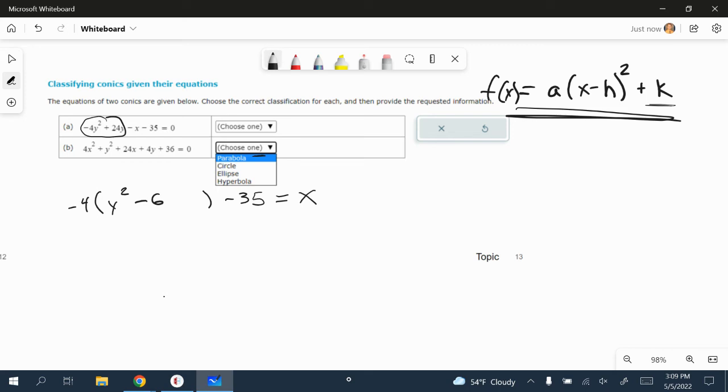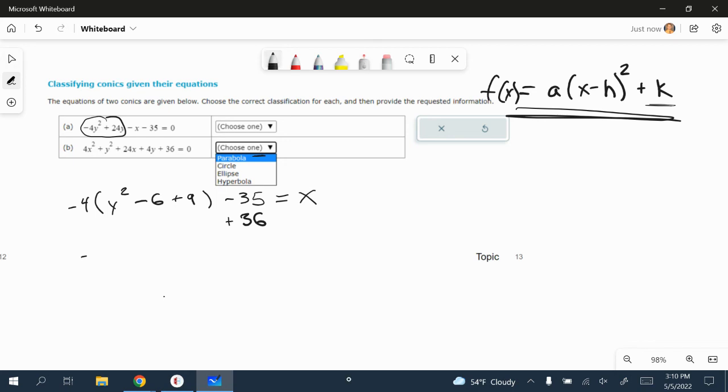Now I got to fill in this blank with something. That would be +9. So if I fill it in with +9, what I've really done to the left-hand side is added a negative, sorry, I've added a -36. That means I don't really want to put the -36 on the right-hand side. I'm going to put +36 to cancel it out, because we added a -36, and now we'll add a +36, and we'll have it canceled.